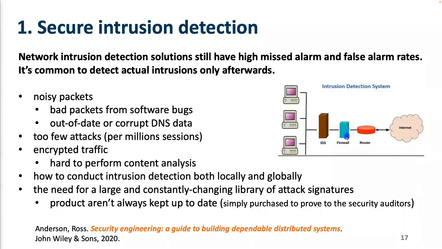Performing intrusion detection is extremely challenging. We have noisy packets, bad packets, and out-of-date packet data. If you look at traffic samples, there are very few attacks per million sessions — most are normal traffic samples, but we still need to detect those attacks. Although you can use zero-shot or few-shot learning, in traditional ML you need a lot of data with balanced label distribution. Another hard part is that some network traffic is encrypted, meaning unrecognizable characters, making machine learning very difficult.